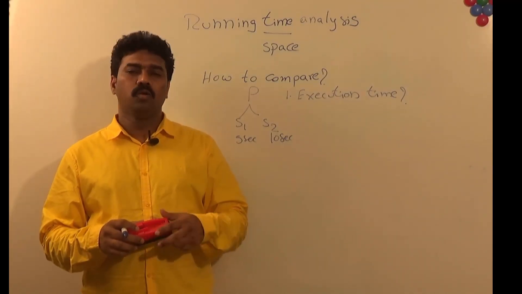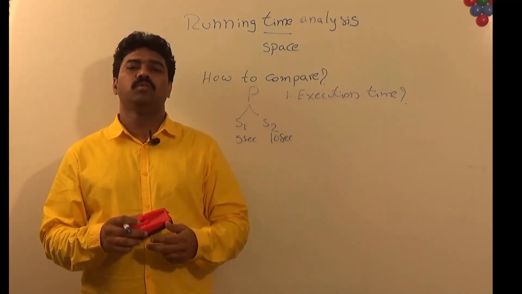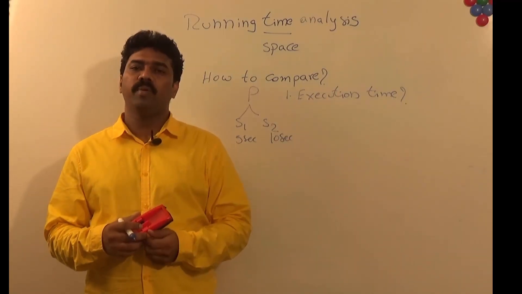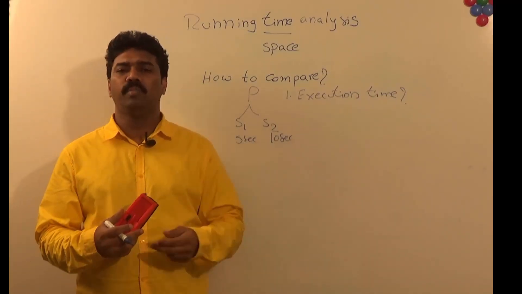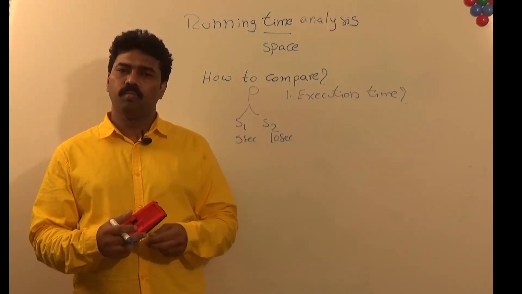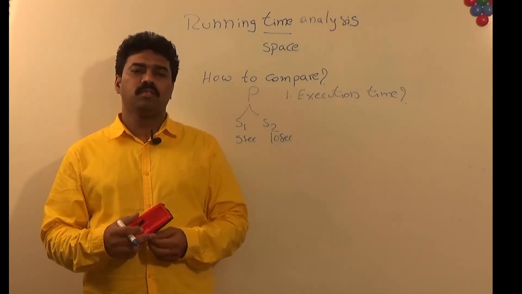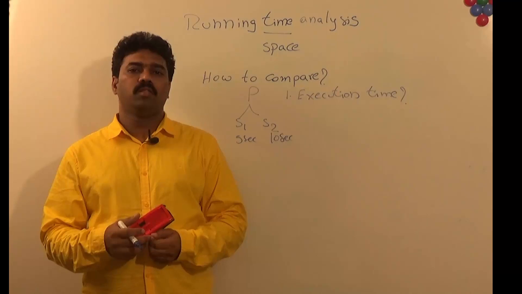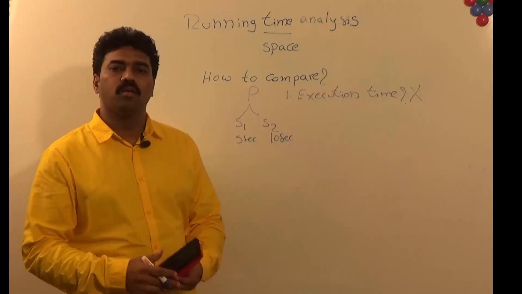Every time we cannot get the machines and check the configuration to say solution 1 is better or solution 2 is better. So execution time is not the correct way of comparing algorithms. If we change the configuration, the execution times might be different — for example, if we move S1 or S2 to mainframes, the execution times will be less. So execution time is definitely not a valid parameter for comparing algorithms.